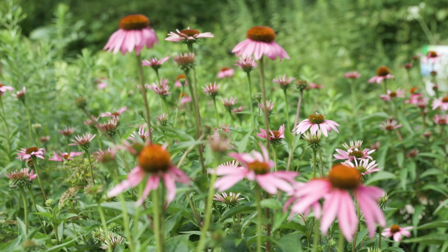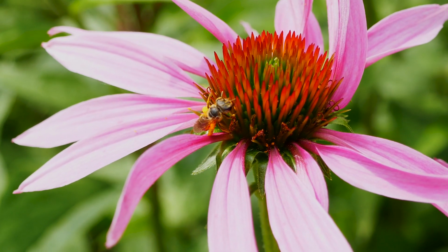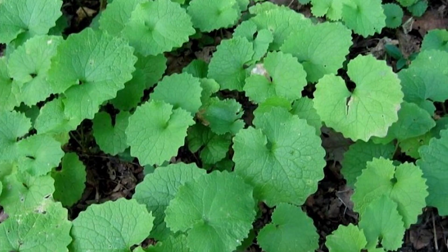And how did you get the idea to transform your yard? I took a rain garden class in 2010 and just was blown away about the benefits of native plants, especially for water quality. And I found out a really astonishing fact that our native plants are disappearing. In rural areas, they're crowded out by agriculture, and in our urban and suburban parks, they're crowded out by non-native invasives like buckthorn and garlic mustard.